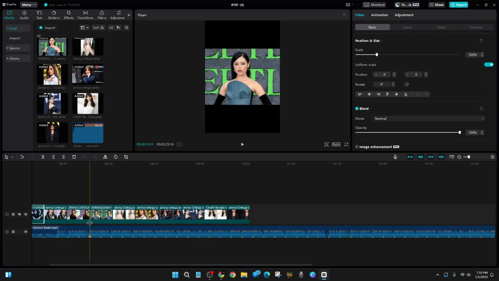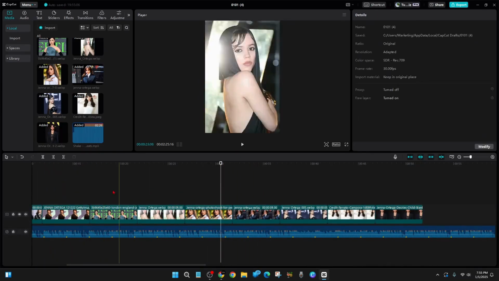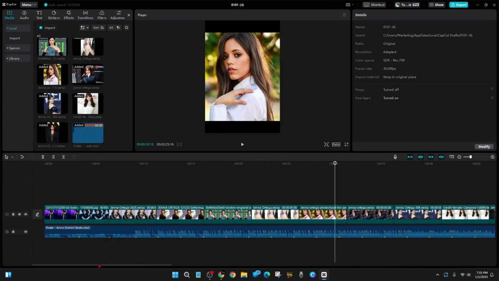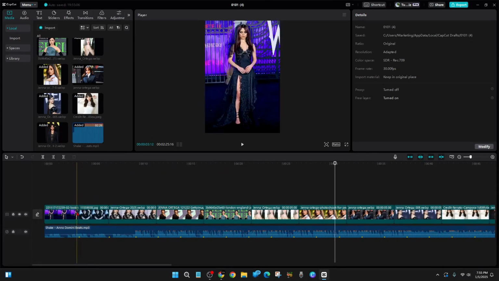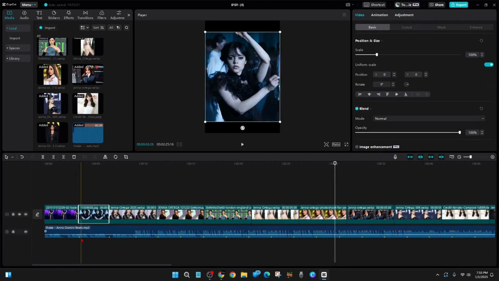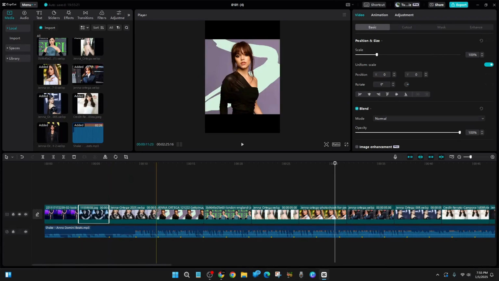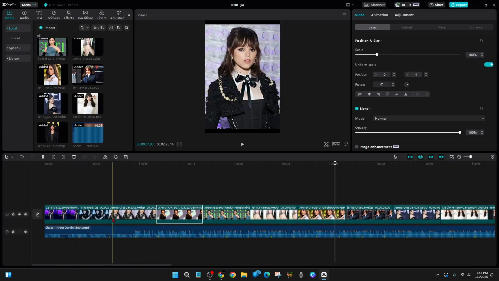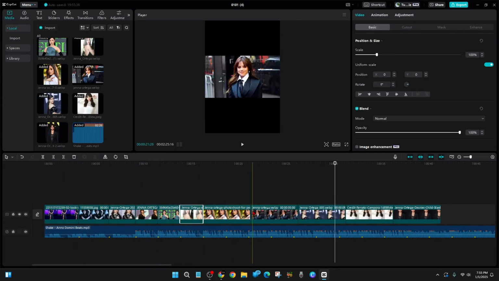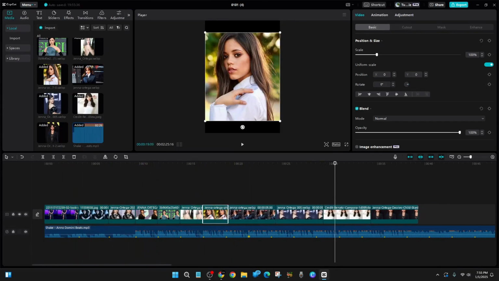So what I'm going to do is zoom in a bit here to make it easier to see. I'm going to go to the start. Now I need to snap all these images to these dots. So that's done, that's done. Now I've got to move this to the left like so. So I'm going to click. I'll pause this video and get back to you once I've done this.